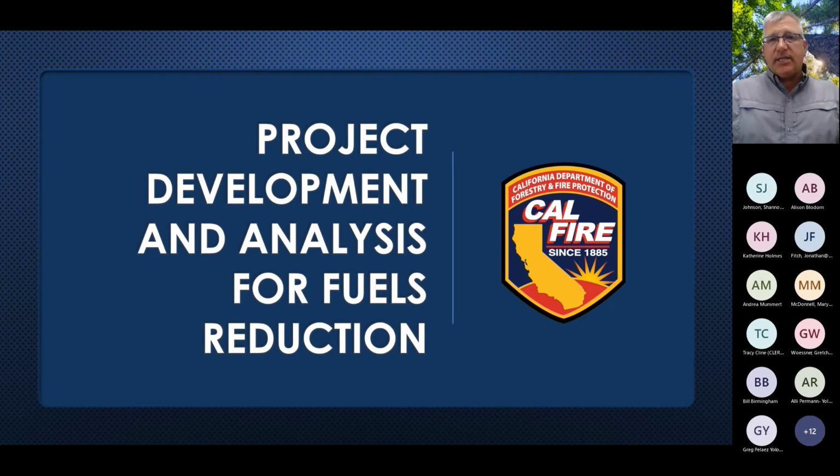One of the biggest mistakes I think people make is we all assume, me included, that our projects should fall under a notice of exemption because we feel like the work we're doing is more of an improvement than something destructive or environmentally damaging, because we're doing a positive thing. Under CEQA, and at least under CAL FIRE policy with the lead agencies, that's a dangerous assumption to make. So we're going to dive into that in project development and analysis for fuels reduction.